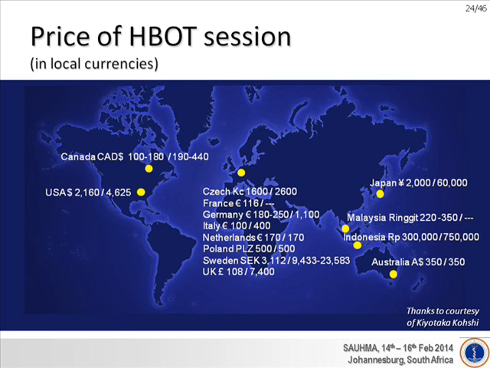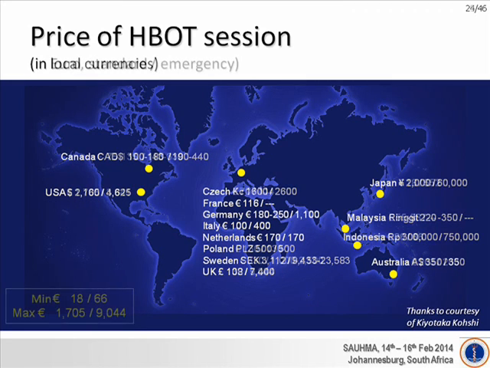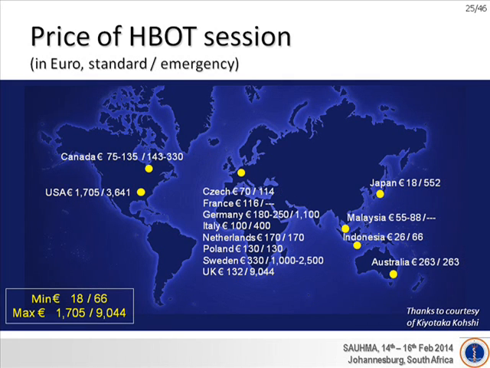Obviously, it is very difficult to compare. That's why I recalculated this to euro. And here you see prices both for a standard HBO session and an emergency or intensive care session, and you see that the minimum price for the standard hyperbaric session is 18 euro. Can you imagine that this price is in Japan?